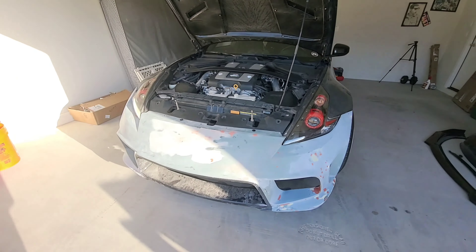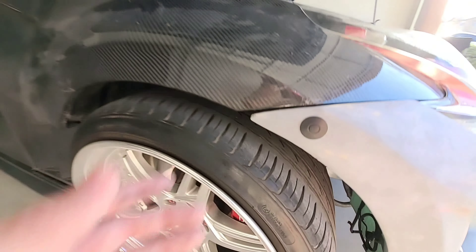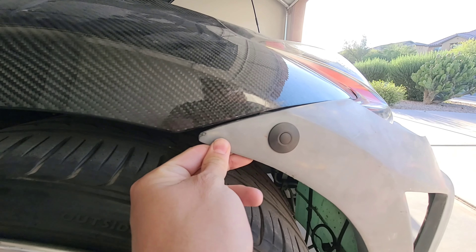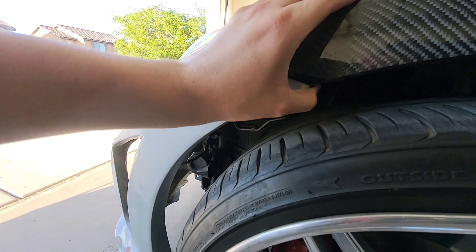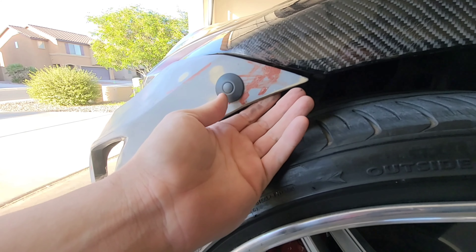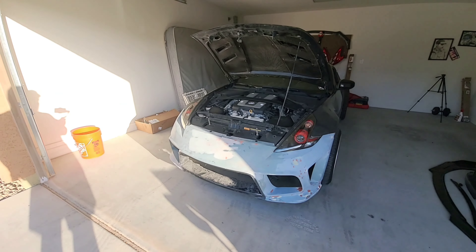There you go — that's how the bumper looks on the car. I do need to shave it down a little bit on the sides where it kind of hits, and I need to push the bracket up a little bit to make it fit perfectly. Same thing on the other side — just push the bracket up and sand it down a little to make it fit well. But other than that it's really good, no major issues, and it looks pretty dope.